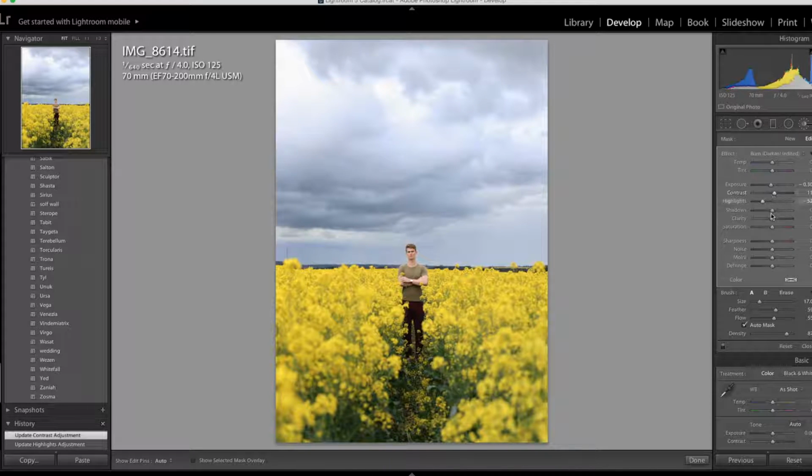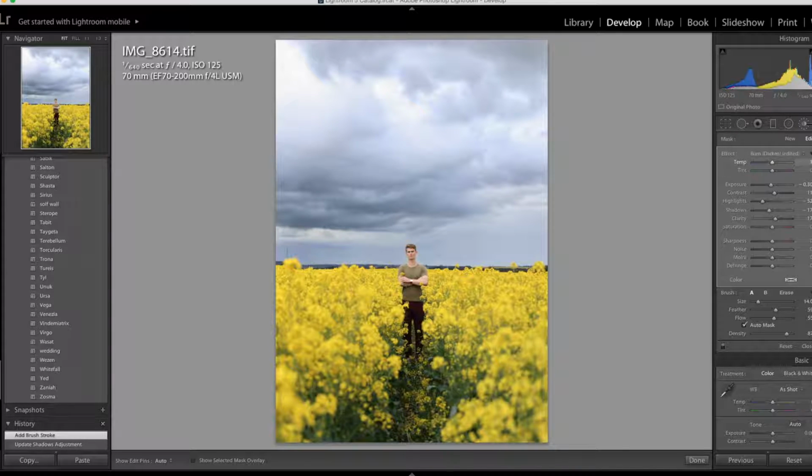Just a little bit. Clarity will really give us some depth in the clouds. Push it up a little bit. Bring the shadows down a bit as well. Cool. I think that looks alright.